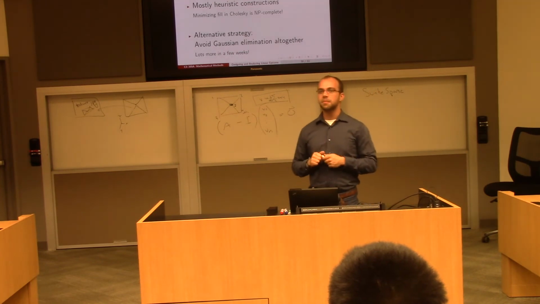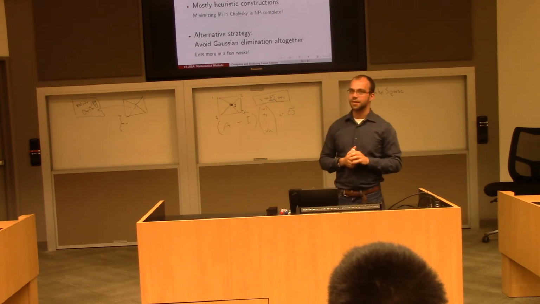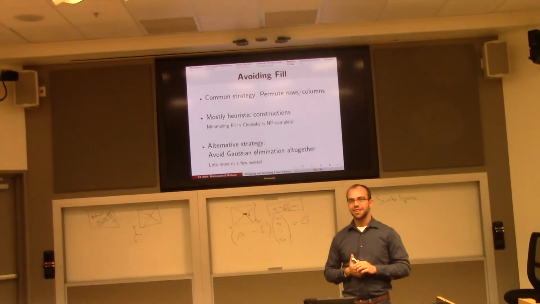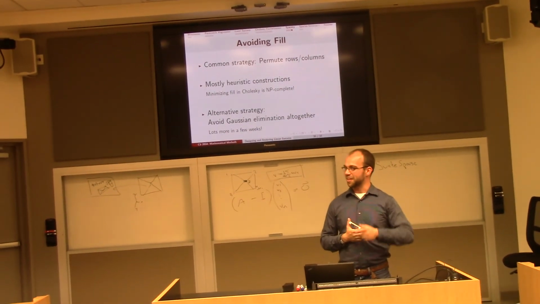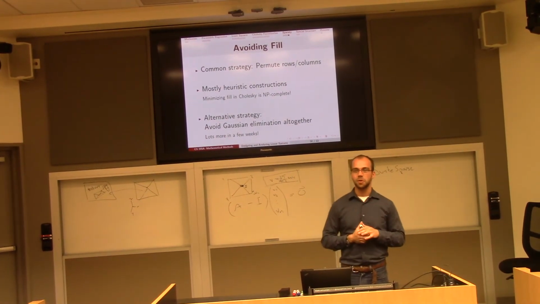When we come back and talk about machinery like, for example, conjugate gradients, this is going to come into play, because the conjugate gradients algorithm, all it cares about is that you can apply your matrix. You can multiply it by things. And you can multiply sparse matrices just as easily as you can multiply dense ones.